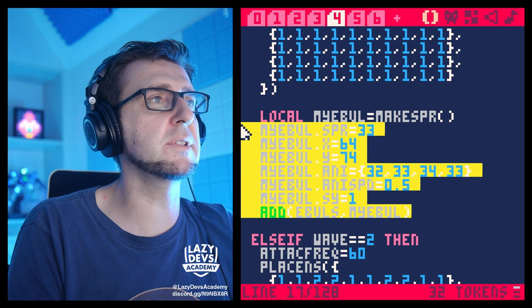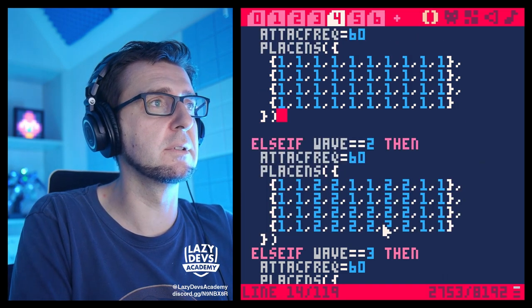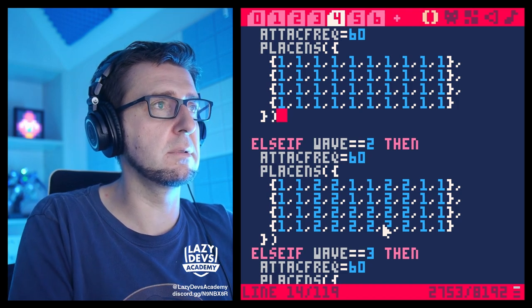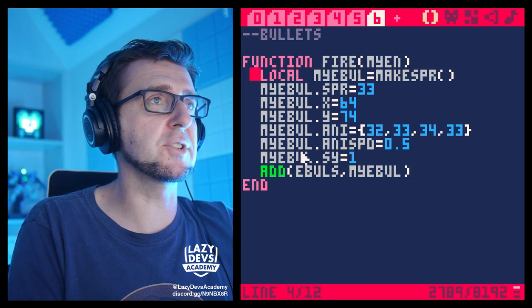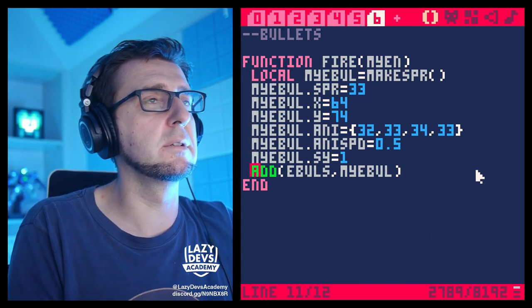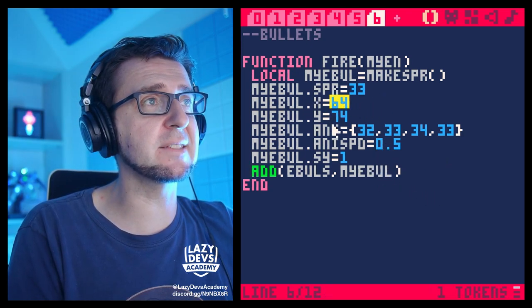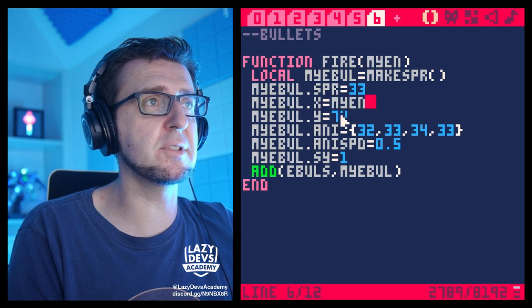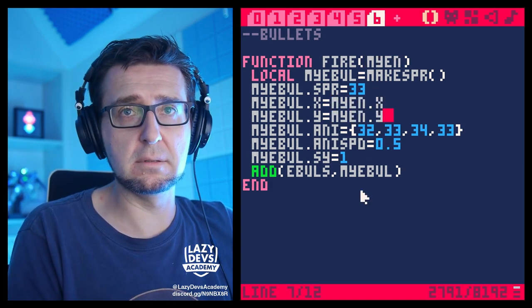I'm going to take all of this test code and get this out. Close things up here, and then we're going to put it in this fire function. This function will be responsible for spawning an enemy bullet and making the enemy fire. So the X and Y position we're going to take from the position of where the enemy is.